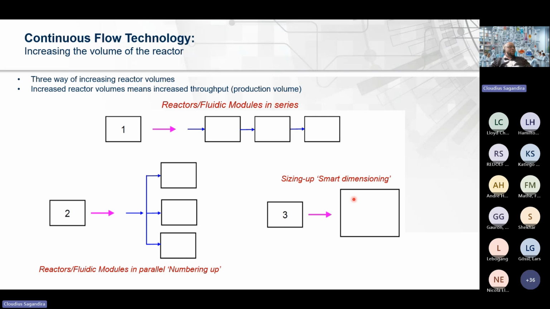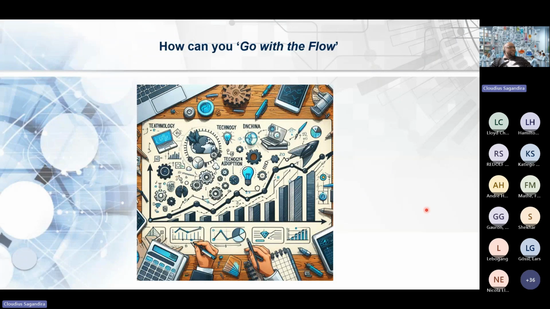And how can you actually produce at big scale? You need to combine these methods to actually come up with a process that is very, very good at large scale. And this is the last part of my talk, where probably some people are very interested to get started on this technology. They don't understand a lot of things, and I'm sure you have seen some equipment there. And as you can imagine, those equipments are expensive. But in academic settings, how can you get started without spending a lot of money?